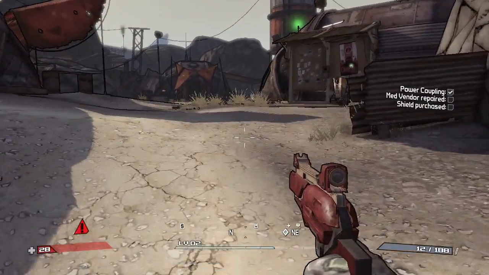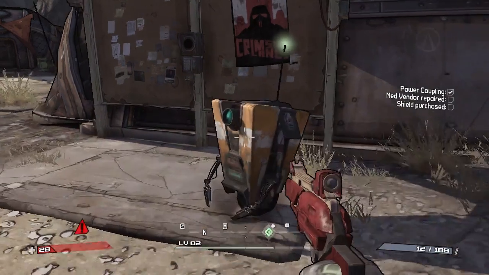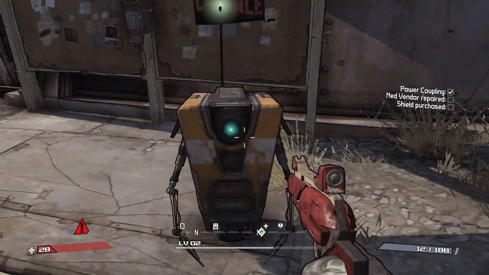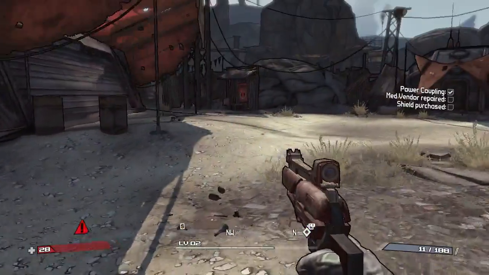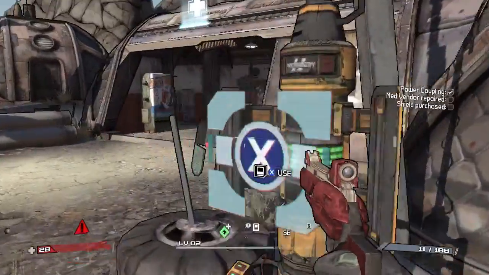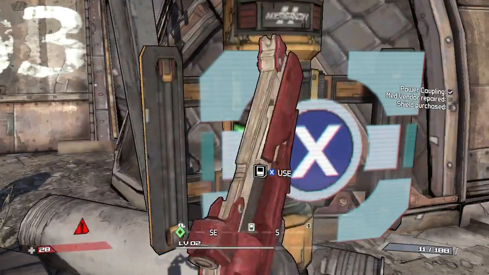Oh, come on. Get down. Claptrap's not really dancing there. He's just sitting there. Not doing a thing. Can I shoot him? Doesn't do a thing. Good thing there's a new use station here. Confirm and exit.